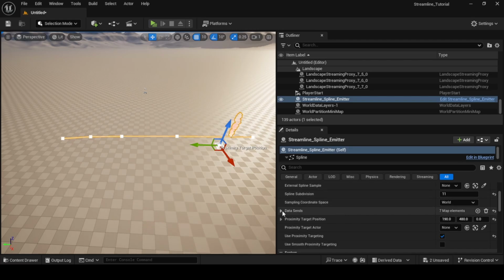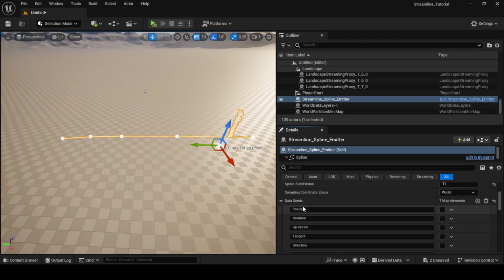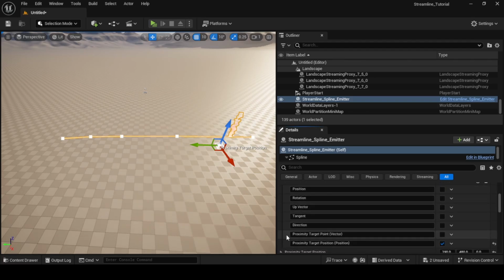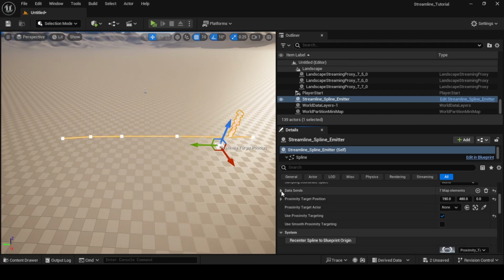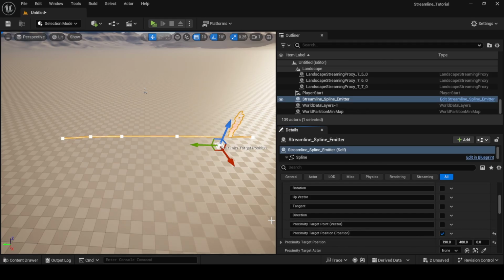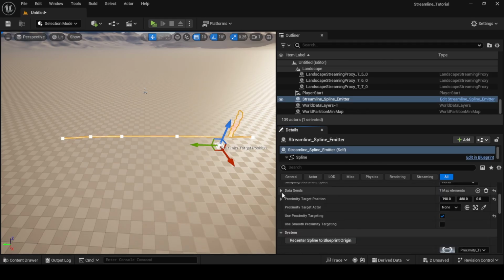Now we can start looking a bit further into the Niagara system that runs this. First of all, I want to point out when you go to data sends, there are 2 different versions of the data you can send for the proximity target. You can either send it as a Niagara position or you can send it as a vector. Some are easier to work with than others depending on the circumstance that you're using this data in. For this system, we're using positions because it gets plugged right into a position input. However, it will depend on how you want to use these.